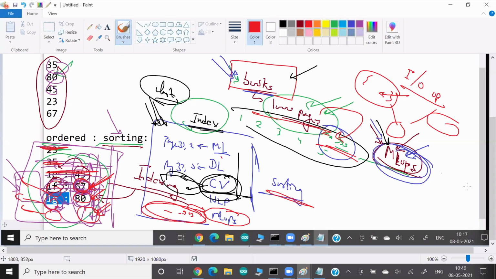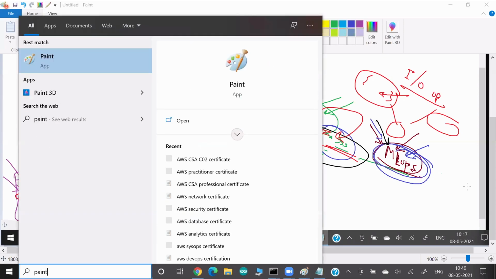Understand one thing. Right now, we have ages here. Some age is 21, some is 25, then 25, then 26, and 46, and 61, 60, 87.